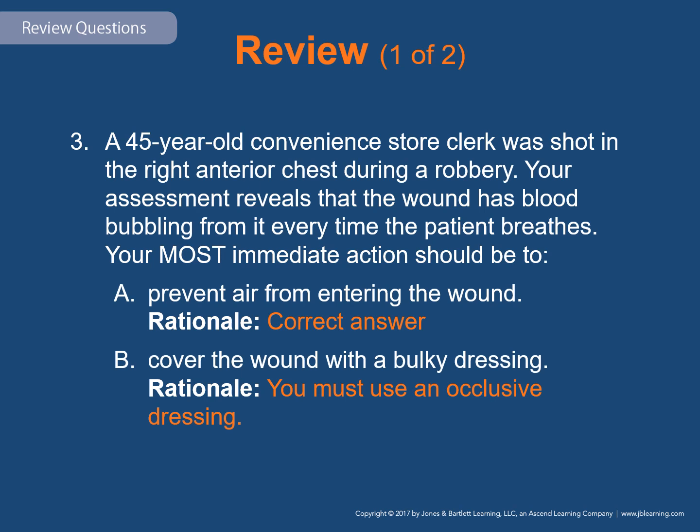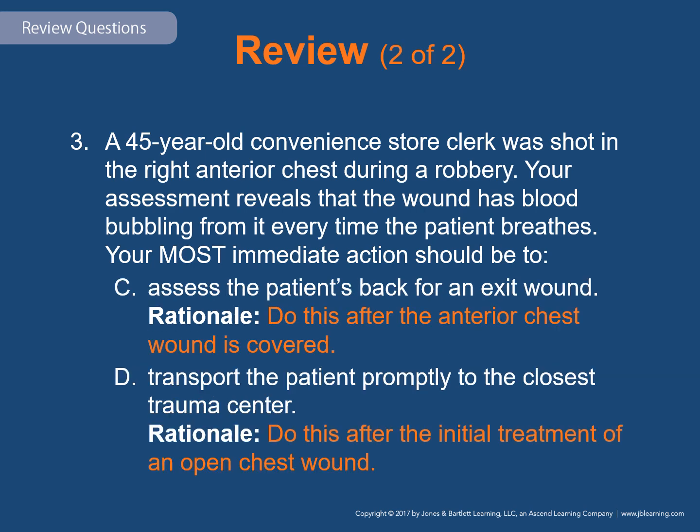Again, a 45-year-old convenience store clerk was shot in the right anterior chest during a robbery. Your assessment reveals that the wound has blood bubbling from it every time the patient breathes. Your most immediate action should be to A, prevent air from entering the wound. Of course, that's correct. B, cover the wound with a bulky dressing. That's not going to do any good because you must use an occlusive dressing. If you use a bulky dressing, it's still porous, so there's still air entering that sucking chest wound.